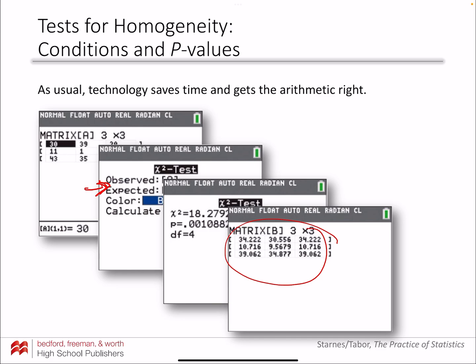Like with other tests that I've told you, I enter my data into the matrix, I do the test. So I have all this information with me first, and then I start writing down my conditions. Because the expected counts have to be a part, and you'll see in a second too, that's a part of your work. You have to have those expected counts in a table down on the paper, okay?